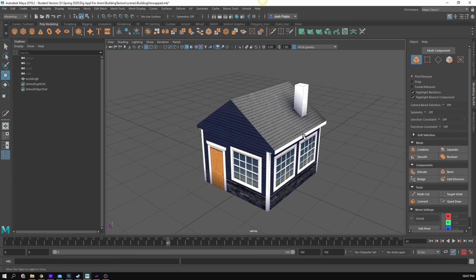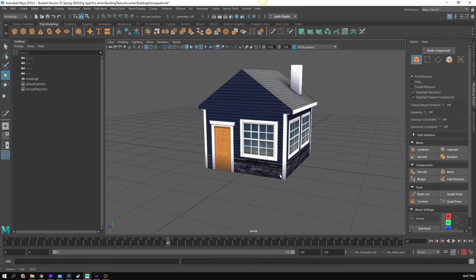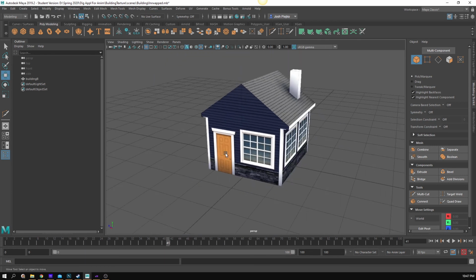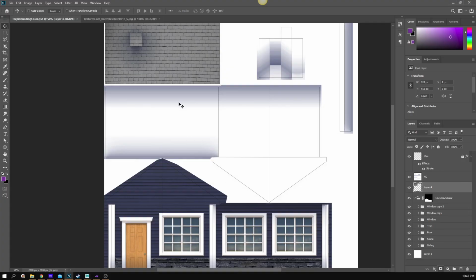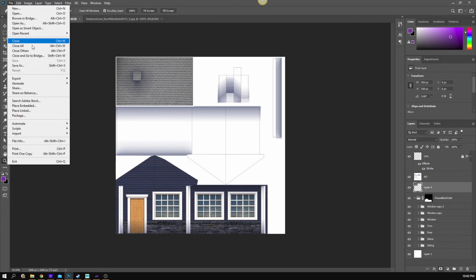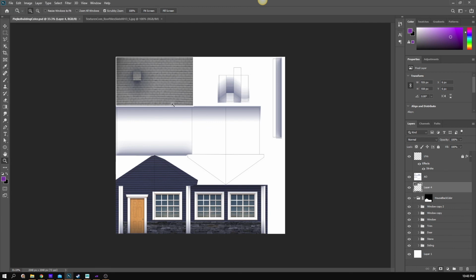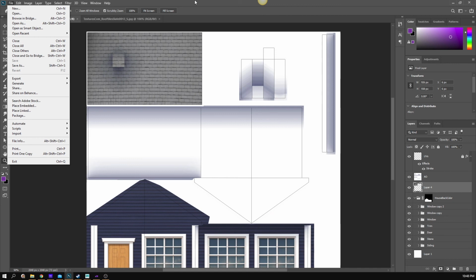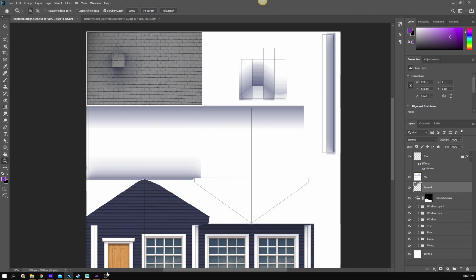I need to put some brick here. I think what I'm going to do with that is recycle these pieces here, but this is exactly where I should be at. And again, the main thing is we're slowly building out pieces that we can copy and paste, and we're using photo references, and we're using our effects to allow for that to happen. So I'm going to save this. And it looks like I already have, because I just looked at it in Photoshop, so that's good.